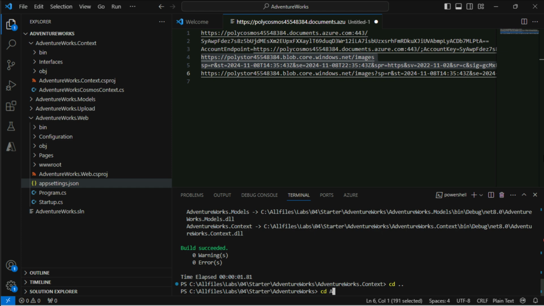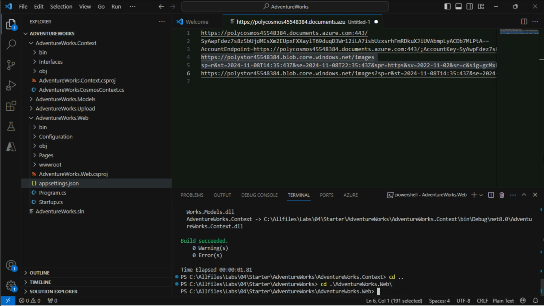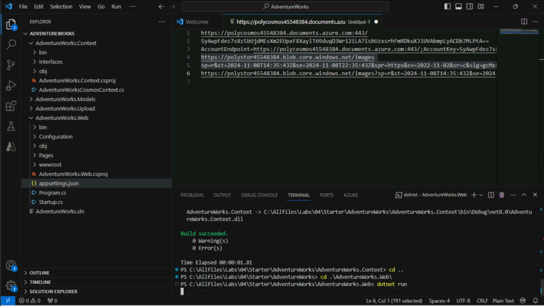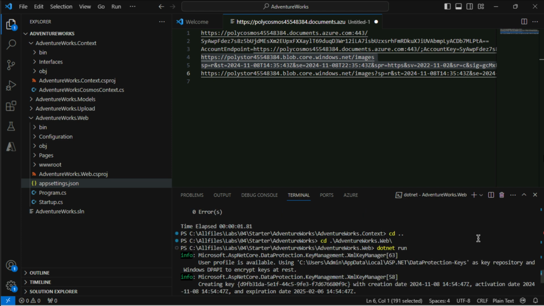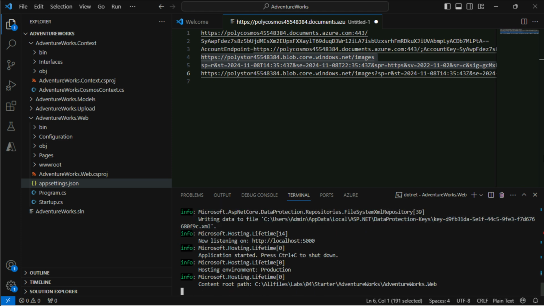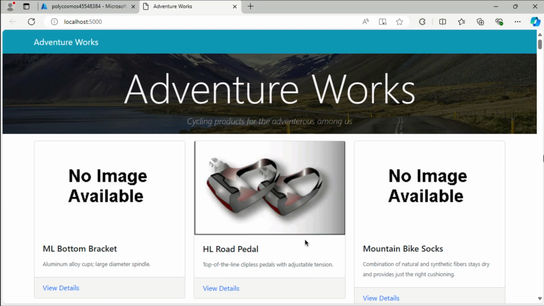Let's go and build that web project. Just run it directly. Seems to be working. So it should be listening at localhost 5000. So let's go and take a look. So it seems to work.